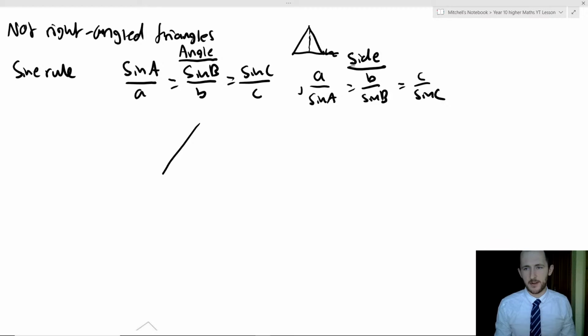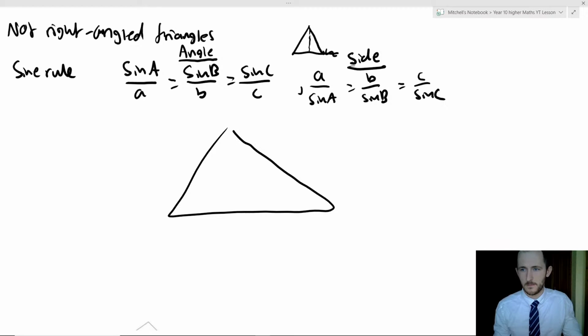Well, let's draw a generic non-right-angled triangle. Okay, so this is our triangle here. In fact, let me draw that a little bit better. Actually, let me make it a bit bigger. That's not a right-angled triangle, it's just a generic triangle. Now the question is, what are angles A, B, and C? It doesn't matter, you can label them whatever you want. So I can label this one A, this one B, this one C. It doesn't make a difference. You might think, what's the point in labeling them? Well, I'm actually going to show you a bit later on.